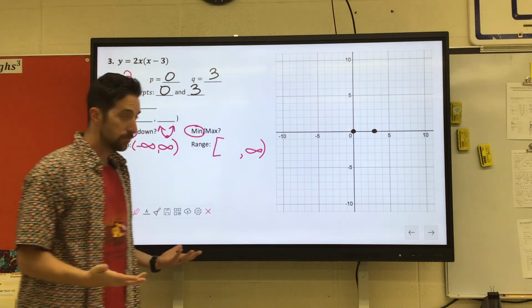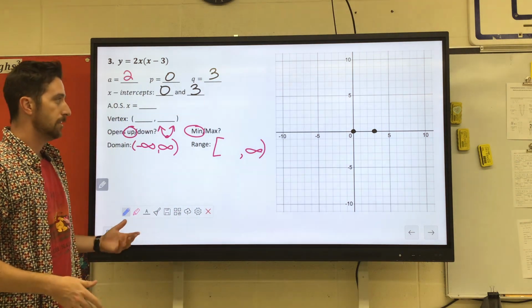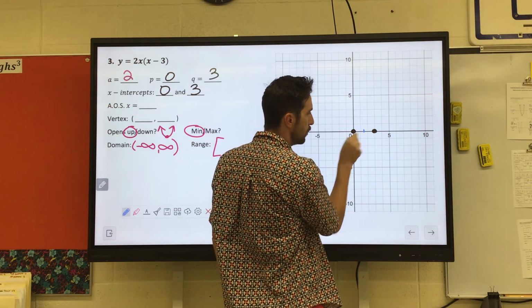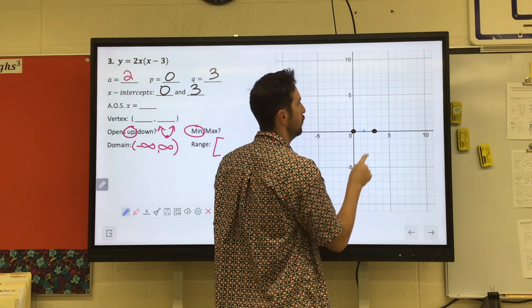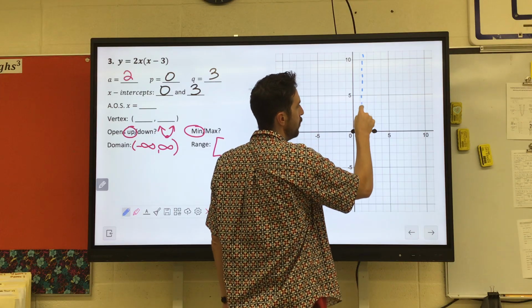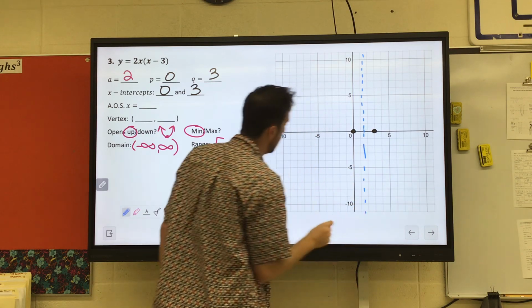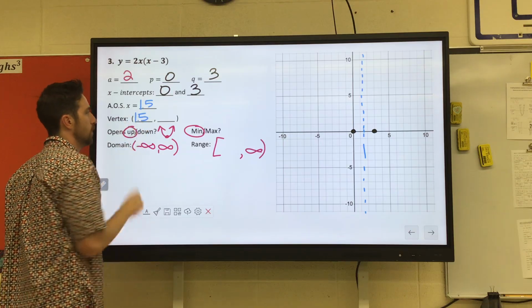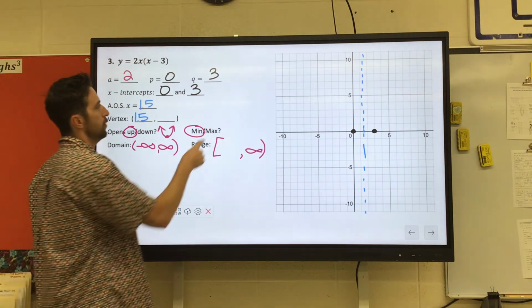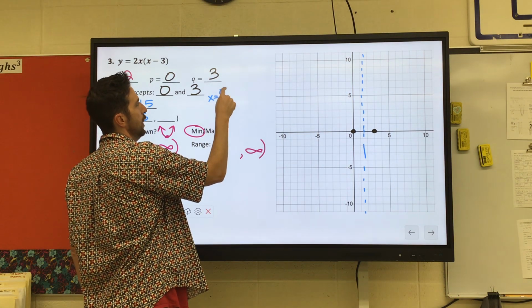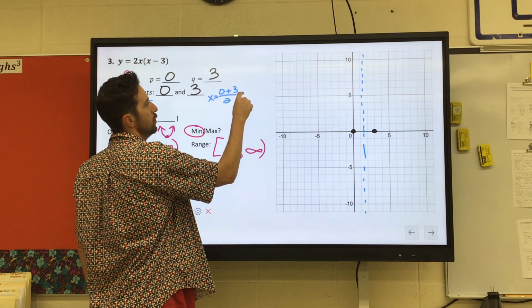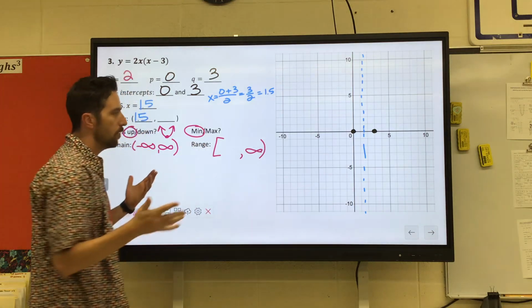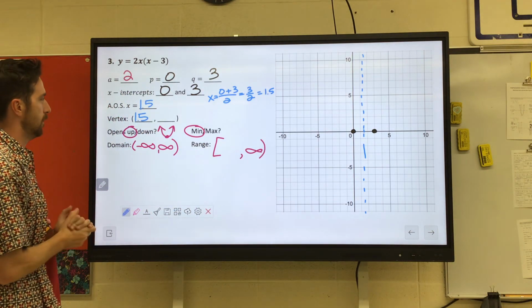We have to find the middle of 0 and 3. Now, again, this one, you can kind of just look with your eyeballs. Right in the middle of them would be here at 1.5. 1.5 is the axis of symmetry. It is also the x-coordinate of the vertex. If you could not figure that out, just like I said before, you can add them together. Divide by 2, that would be 3 over 2, which is 1.5. That is the proper way to find the axis of symmetry.